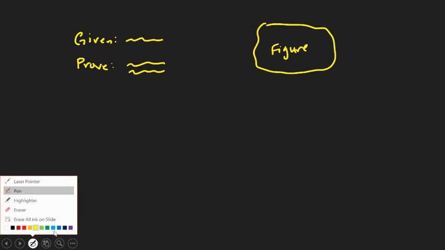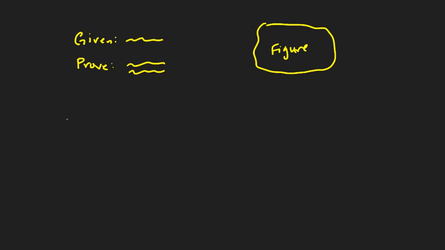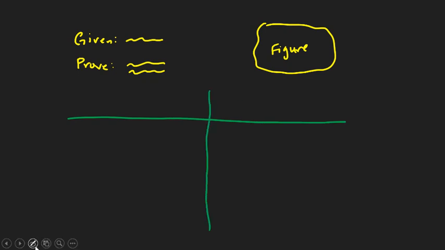So here's what you're going to do. You are going to make your two columns. So we're going to create a table. The one heading, like I said, is going to be called statements. The other heading is going to be called reasons, just like it says in the definition. Now what we're going to do is number our statements. So we're going to put statement number 1. I always like to put 1 in a circle.